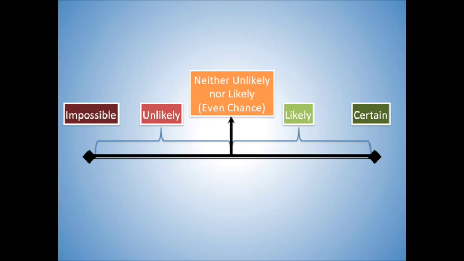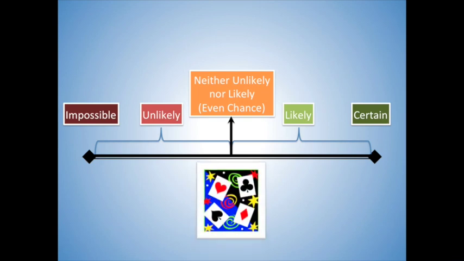What about something that's neither unlikely nor likely? Something that's in the middle of those things? Well, let's take a look at those typical cards that you might find in a deck of cards. So, cards usually come in four suits. There are spades, hearts, clubs, and diamonds. We have two red cards and two black cards. If you were to reach into a deck of cards and pull out a card at random, you would have an even chance of getting a red card or a black card because there's an equal amount of each of them.